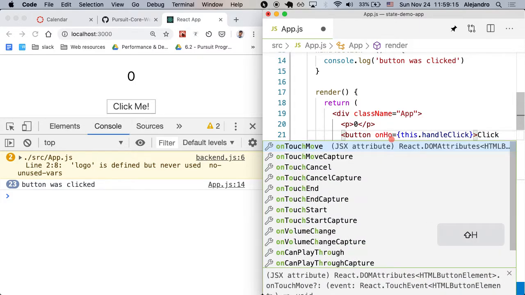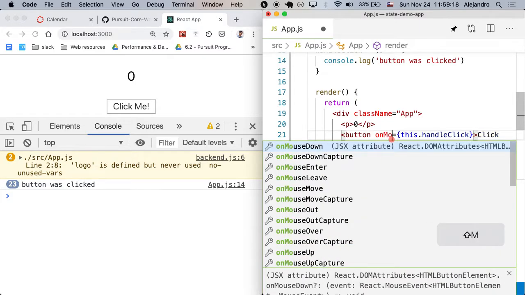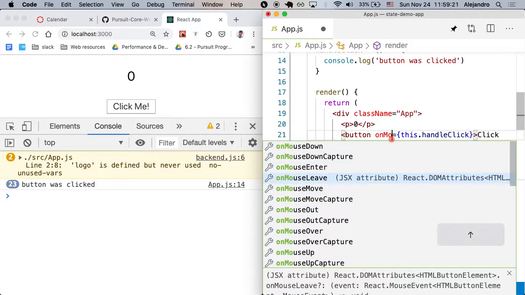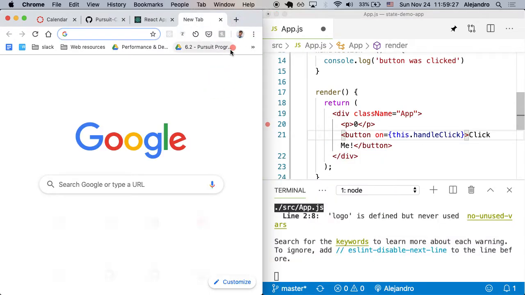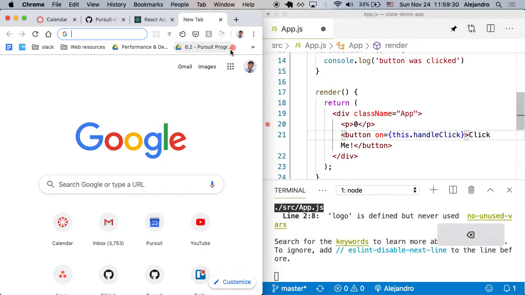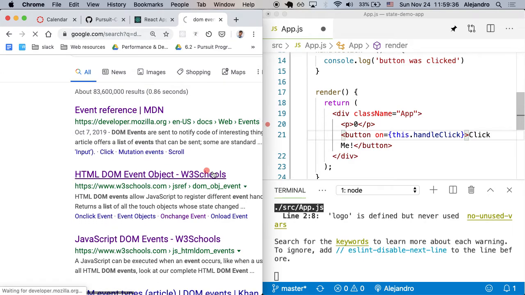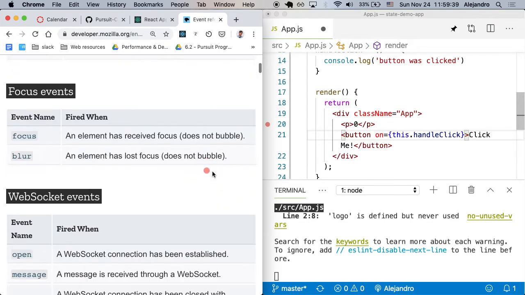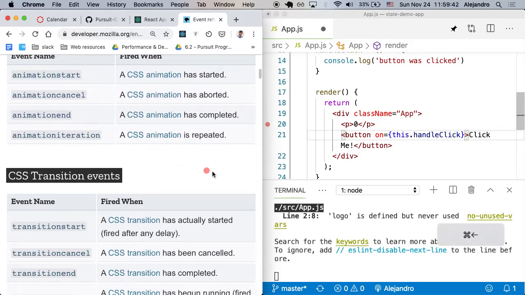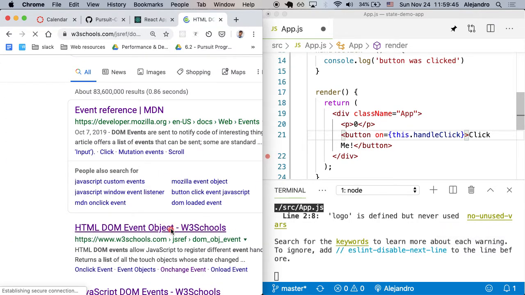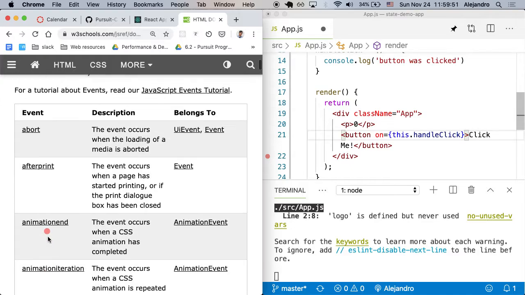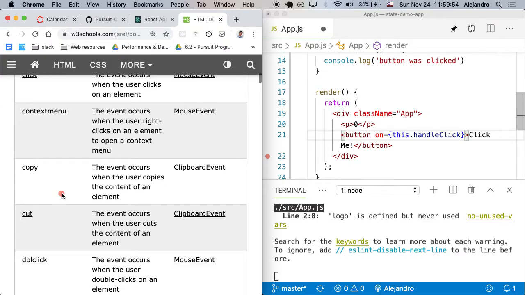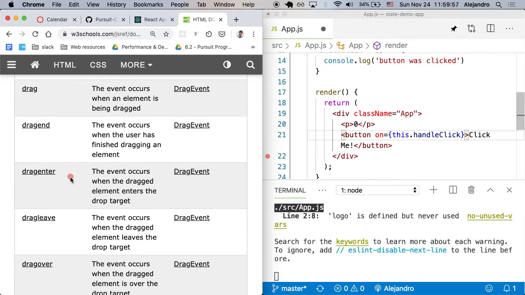On hover, I think on hover will be like on mouse over. Yeah, that will be sort of the equivalent. And there's all the events. If you remember from our unit 2, the DOM events list, there is quite a list of events that you can listen for, and you can listen for all of these events in the same way. Abort, blur, can play, click, copy, cut, drag, etc.